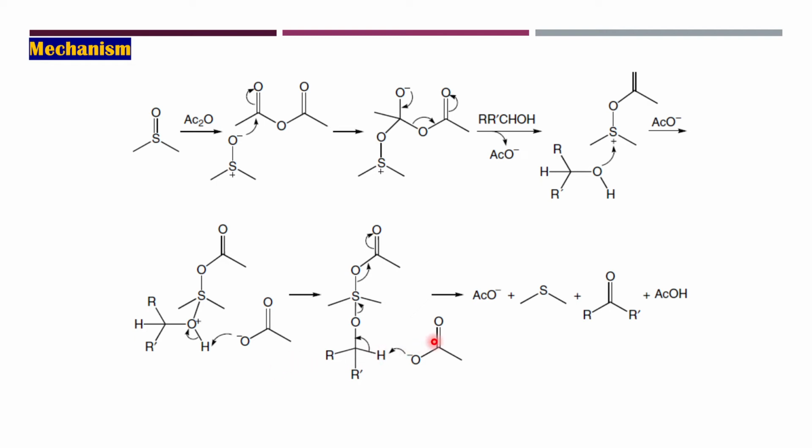And then what can one think of? So it is on the oxygen it is taken. Now what can one think of, that again the acetate is going to attack the hydrogen attached to C. Okay, that bond breaks and a double bond is formed here, and the bond between sulfur and oxygen is cleaved off, giving you basically a dimethyl sulfide, acetate ion, and the desired ketone molecule.